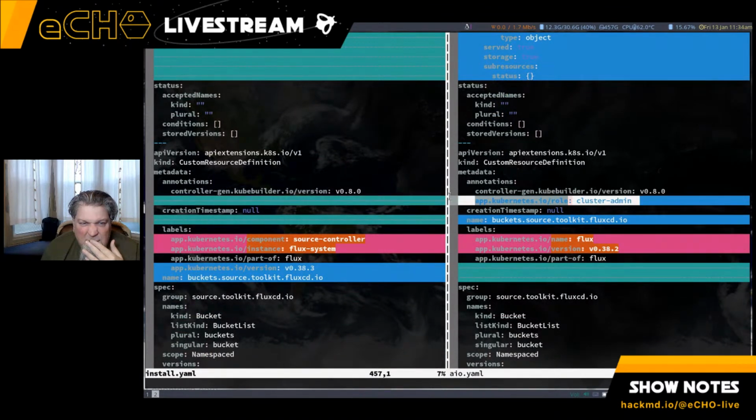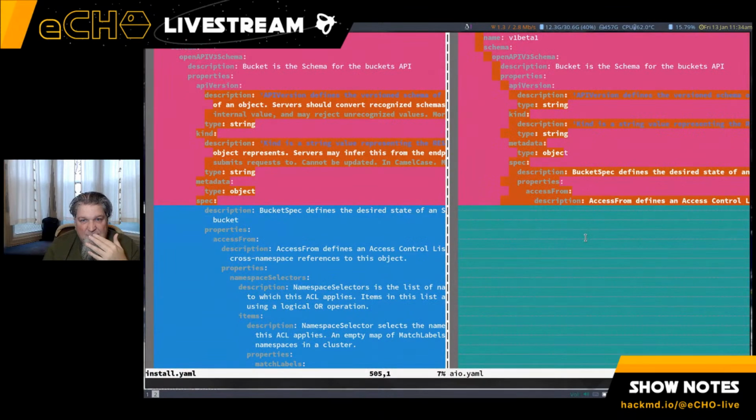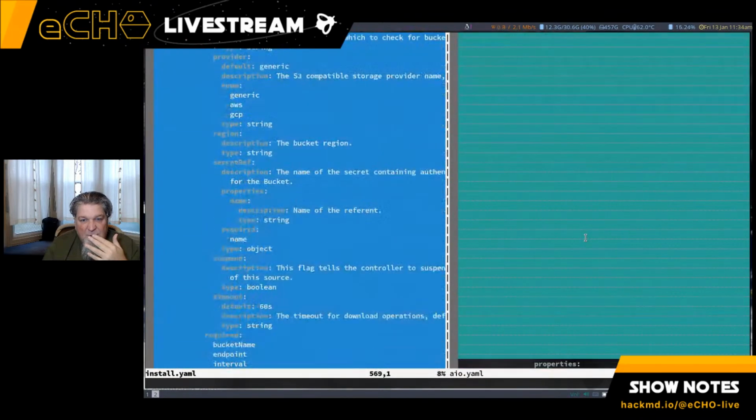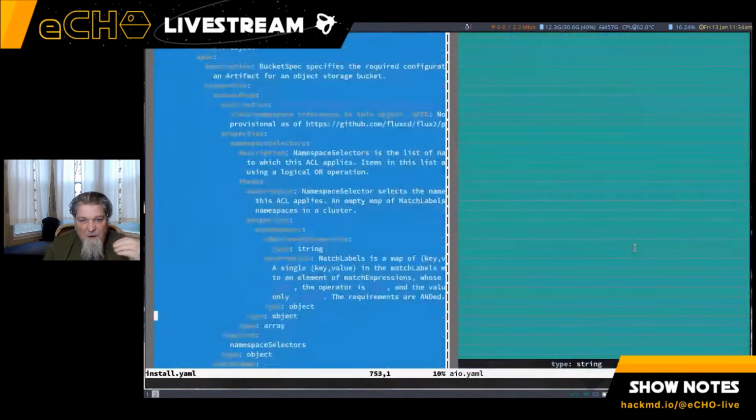Wow, that's interesting. That's not there. Or actually, that is there on the AIO version. It's cluster admin. A smaller set of the CRDs is being applied. It doesn't have all of the descriptions and stuff. Much more abbreviated version.